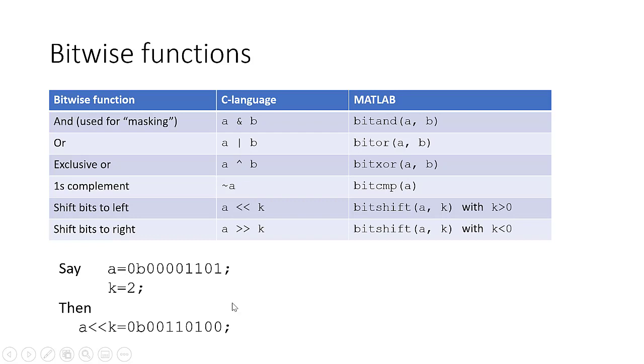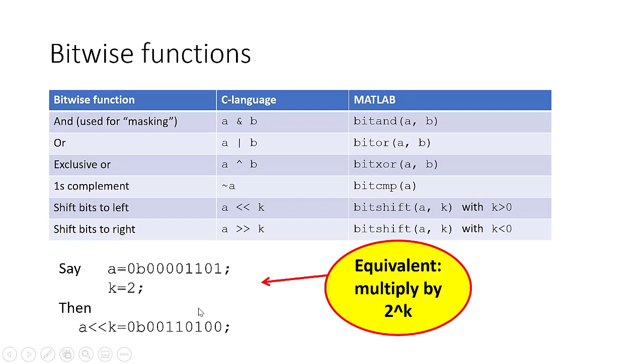And then here's a bit shift to the left, and I've just taken as an example, we're going to do it two places. If I start with A like this, then I'm going to fill in zeros there, and I'm going to take that, what looks like a D, and shift it to the left two bits. So I lose the upper 2 over here. This is the equivalent of multiplying by 2 to the k, or in this case 4.